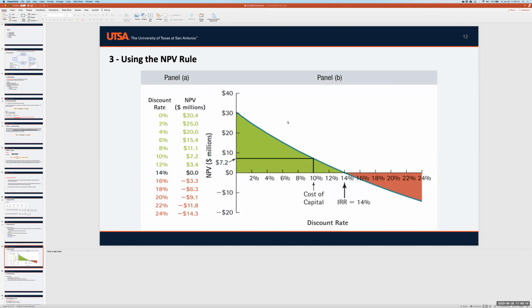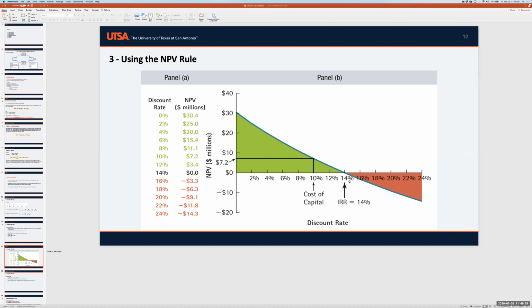As you see, if the cost of capital is 2, 4, 6, 8, 10, 12, 14, then at 14% the net present value is 0 for this project. If the cost of capital is 2%, it goes to, I think, between 20 and 30 million positive. If the cost of capital is more than 14%, NPV is getting negative. So cost of capital is extremely important when a company decides whether to take the investment or not, right?